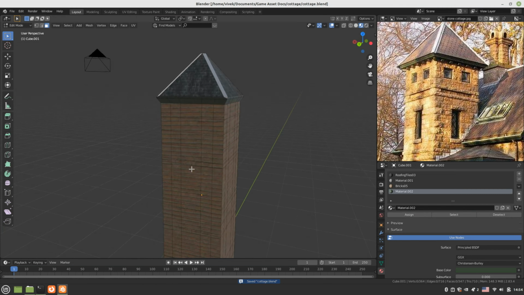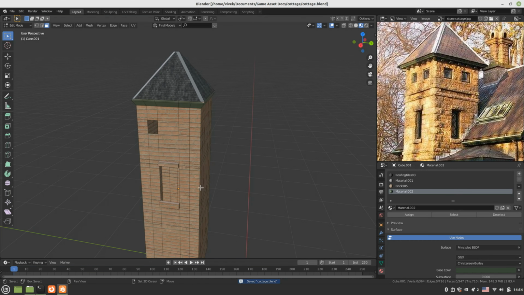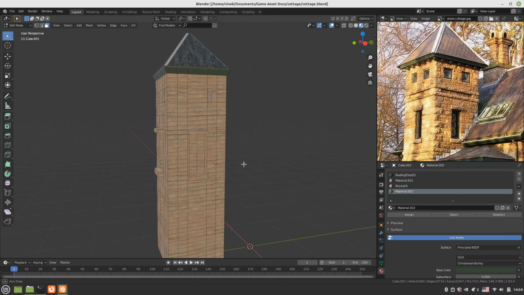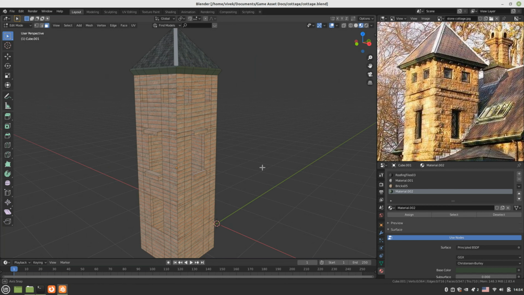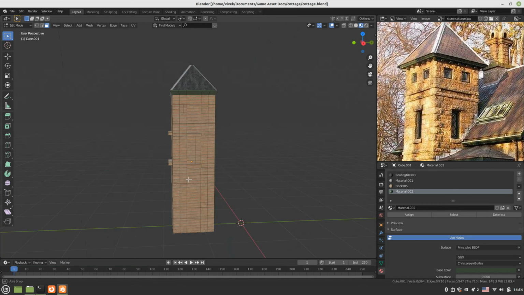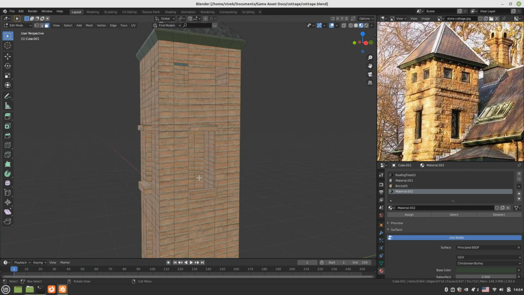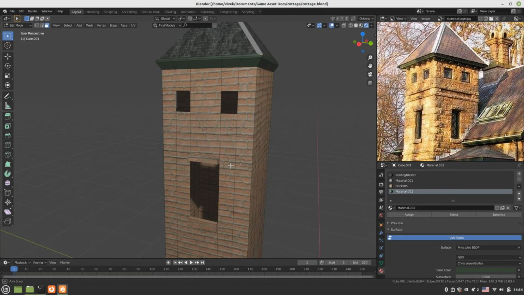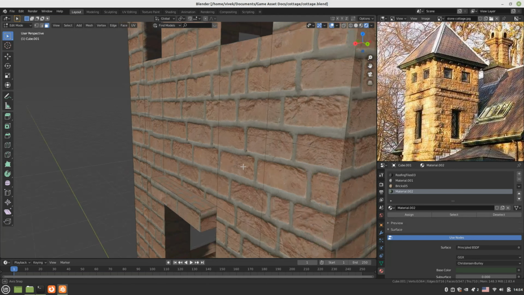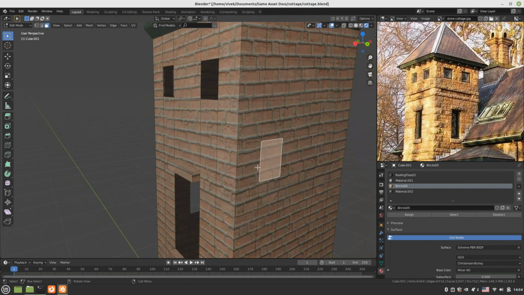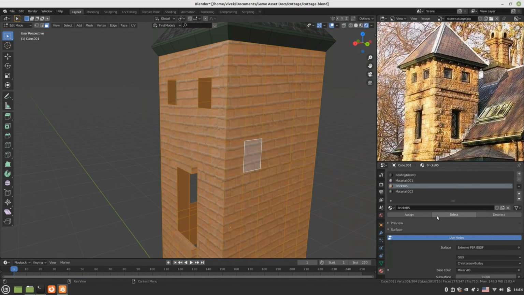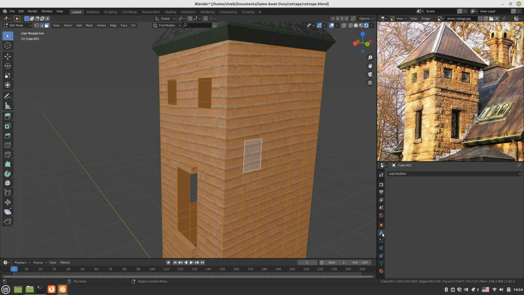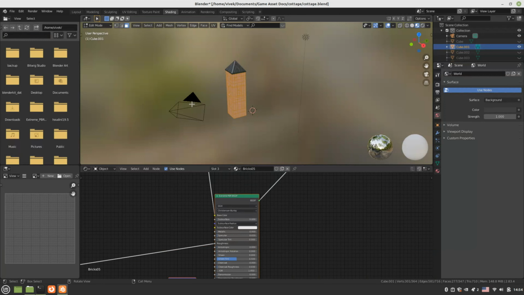So let's keep saving. And the next thing we're going to do is we have to sort of give this bump. Okay. It doesn't have bump assigned to it. Yeah. Full shading.